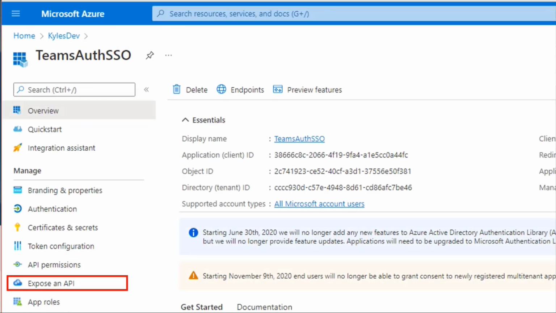Well, the first thing is, it's a little bit odd, but if I have my application that's running in Teams or Outlook, etc., what I have to register is I have to say that my application is exposing an API. I don't actually have to implement an API. I don't have to go off and create a server and implement some APIs, but I do have to register through as an expose an API because I'm effectively registering this application to be a resource to Teams or Outlook itself. So we're going to expose an API in our application registration.